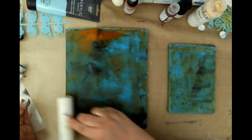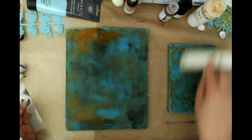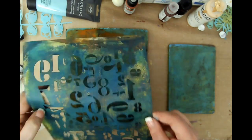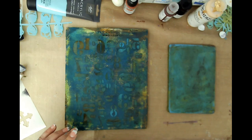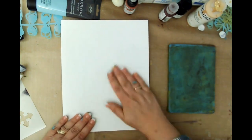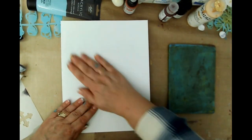But the burnt orange and the raw umber make a great grungy, kind of rusty effect in a project. So they are excellent choices for colors. Again, turning that stencil upside down, or not upside down, backwards, so that the numbers print correctly on the page. And again, pulled the print with the stencil on it.